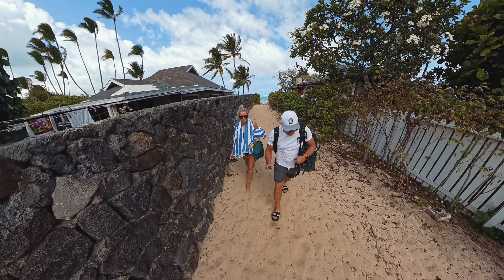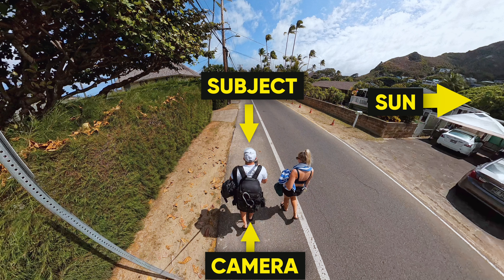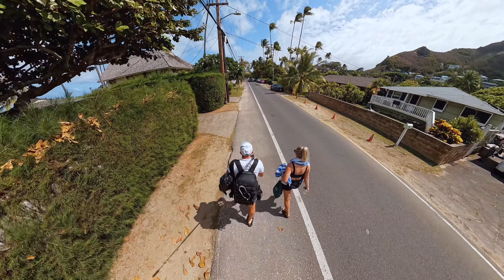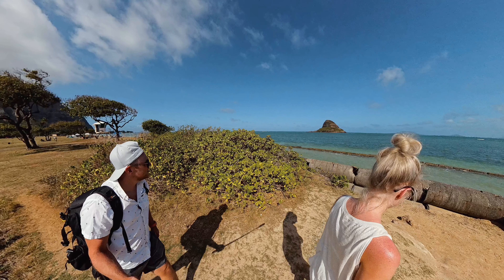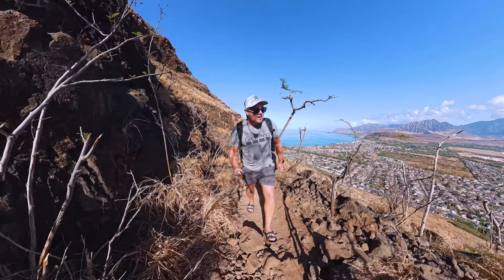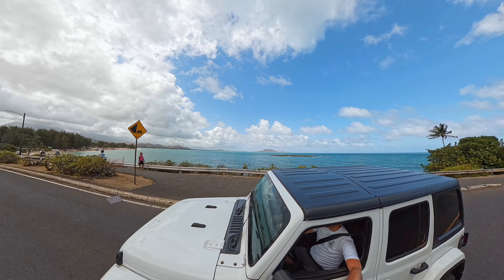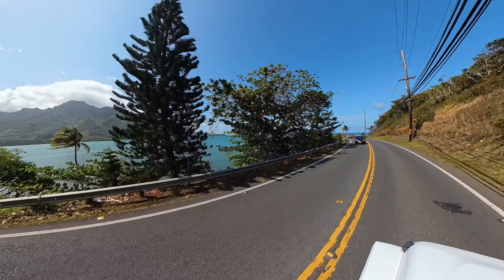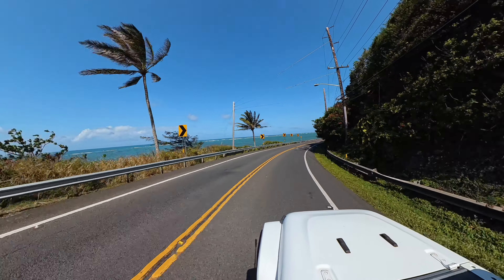Another huge factor is how you angle the camera — camera versus sun, camera versus yourself when vlogging, or all three combined. It doesn't matter where the sun is as long as you keep one lens toward the subject you want to film. You can minimize sun hitting the lens by holding the camera at a 45-degree angle, which helps reduce the shutter and gives a better-looking image. The most important thing is to aim the top of the camera toward the sun to preserve stable exposure and keep shutter speed as low as possible. On cloudy days, just make sure one lens faces your subject.